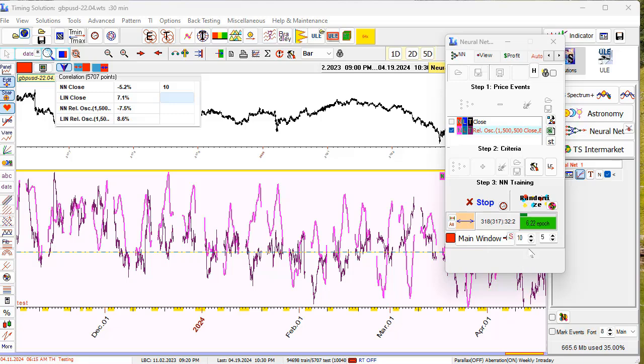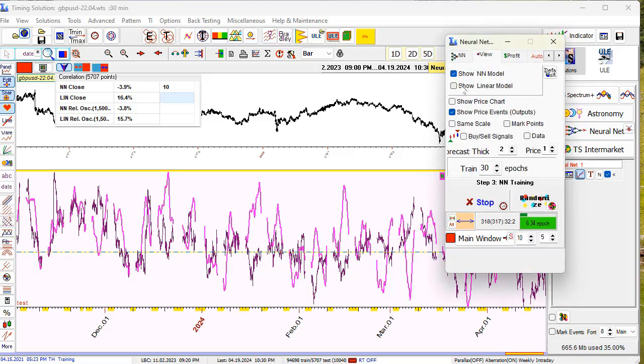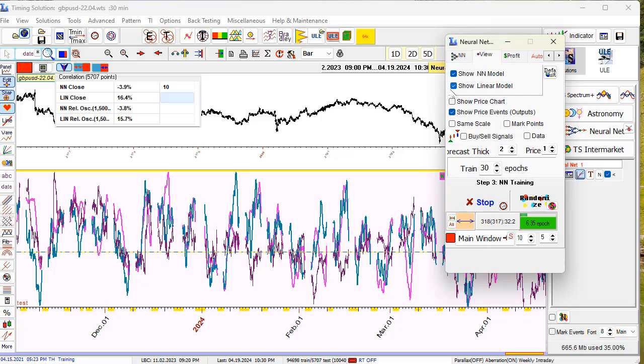Look at this. It trains 6.2 epochs now. And correlation, neural net, better watch relative price oscillator because close it's still trendy. And a linear model shows positive correlation. You see big correlation, 14%, while neural net shows negative. Maybe in this case I recommend to do this view, and view just the linear model. We'll show both linear model and neural net model, or maybe only linear model.